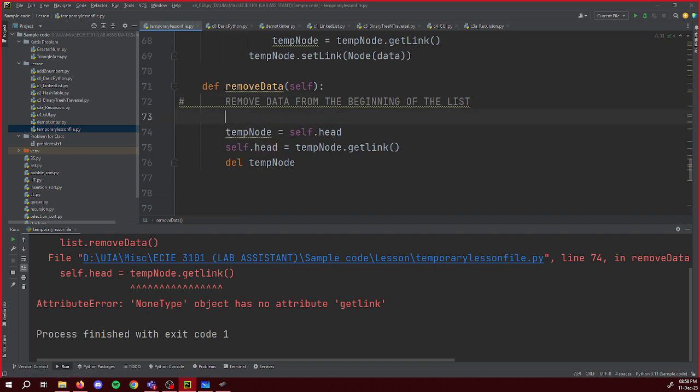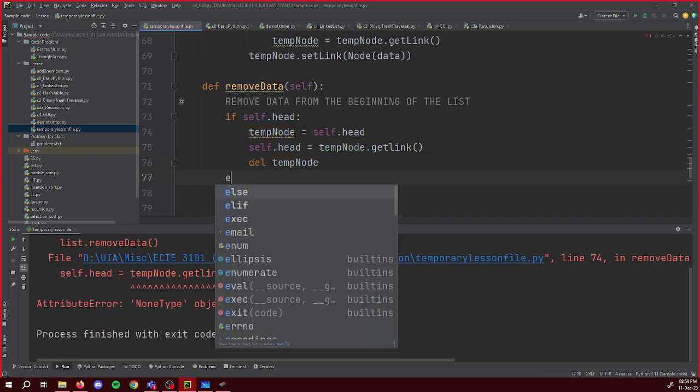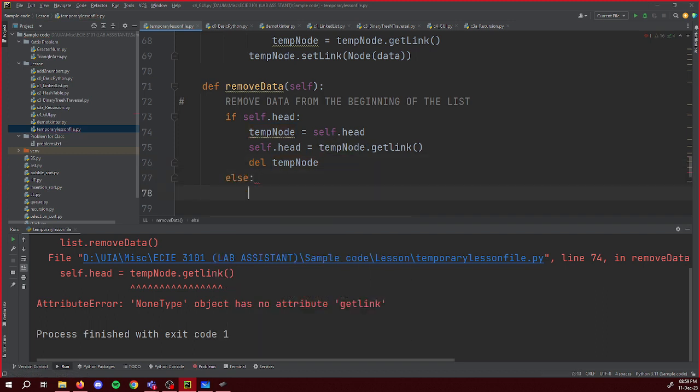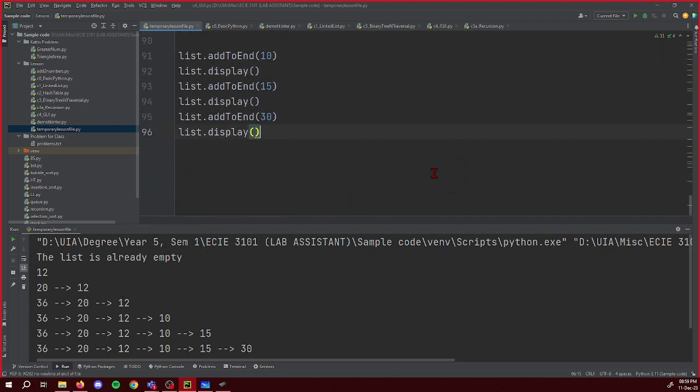So we check if the list is empty or not. If self.head, then we can do this. Else, we print out the list is already empty. So if you run this, it says the list is already empty.